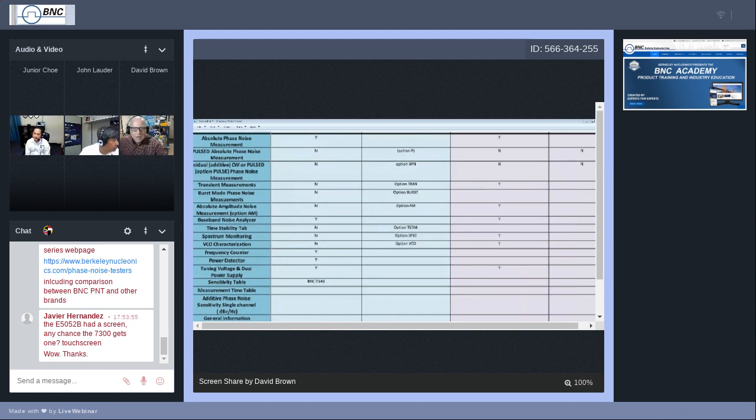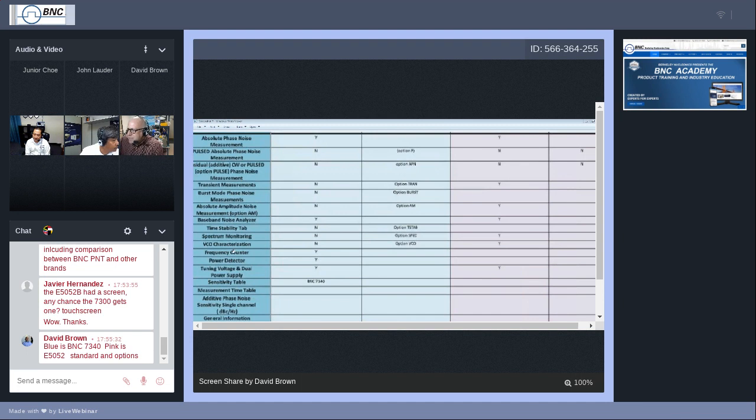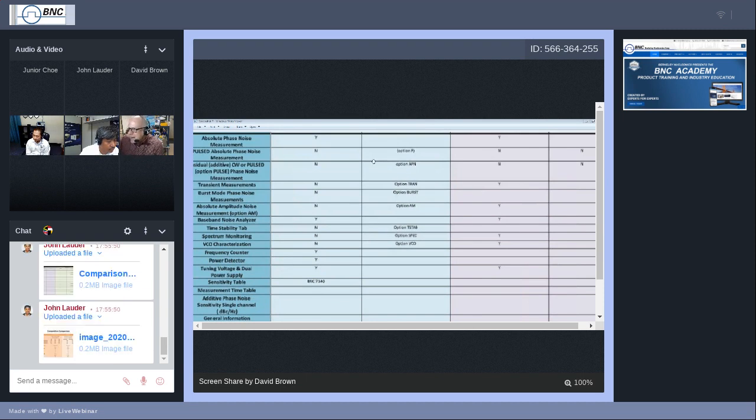I put just a screenshot here, but we'll send this out. The blue is the BNC unit, and the pink is the E5052. So you see they both have absolute phase measurement, but the pulsed phase noise measurement, for example, is an option for the BNC and does not exist on the E5052.